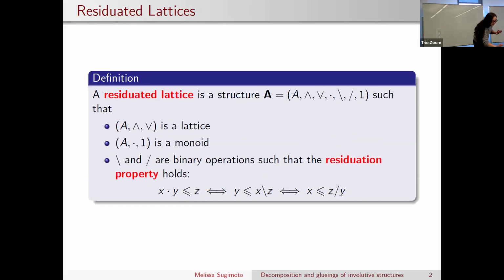There we go. In order to get into that, we're going to start with residuated lattices. So this was our original motivation. We know that residuated lattices are important in things such as substructural logic. Well, they are the algebraic semantics of substructural logic. And this property of integrality that we're going to be looking at, which is that the top element is the global identity, is also equivalent to the proof theoretic property of weakening.